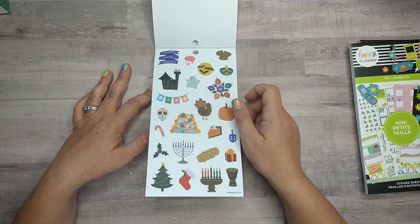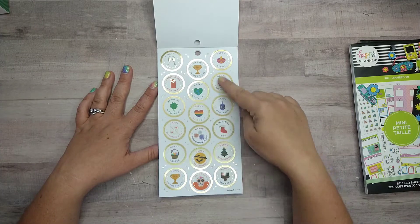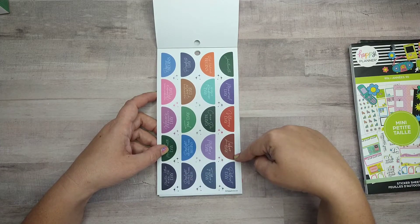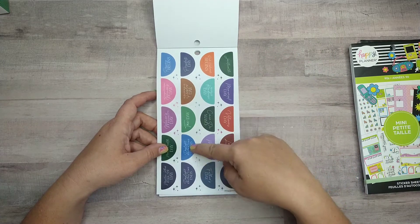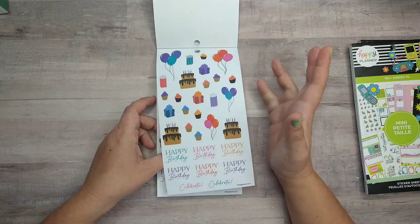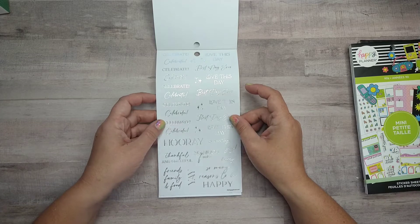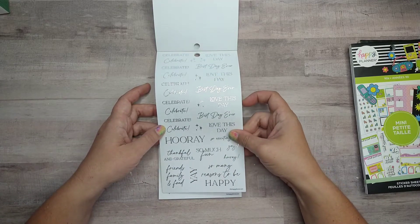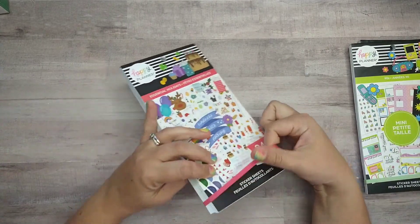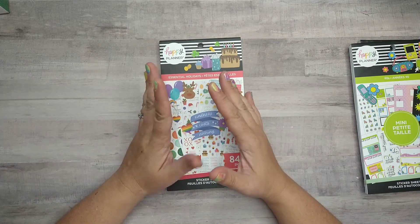There's a few general extra stickers that match all those pages — there's another one of those that might be one of my favorite stickers in this book even though I don't celebrate that holiday. You could use these on your monthly or to mark the actual day. We also have some additional holidays that weren't represented, like Martin Luther King Day, Labor Day, Patriot Day, Juneteenth, and daylight savings time. There are also birthday stickers — I can always use those, and birthdays are essentially holidays we celebrate individually. Some quotes in silver and gold foil. This book is so cute; I know I won't use all the stickers, but I'll find someone to send them to or let my girls use them.